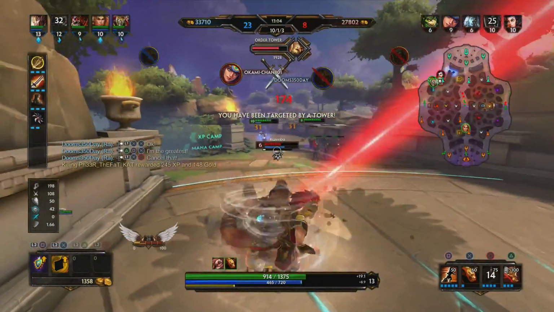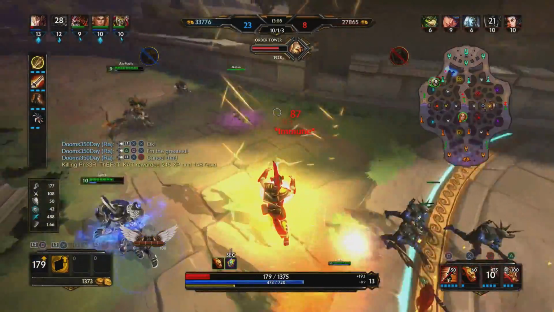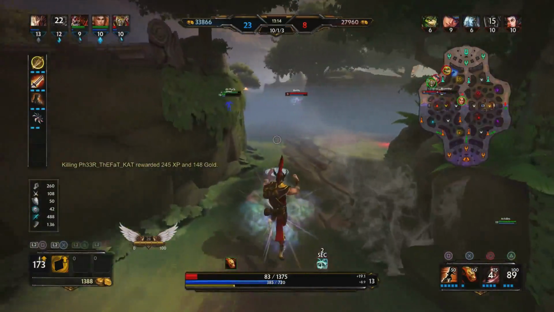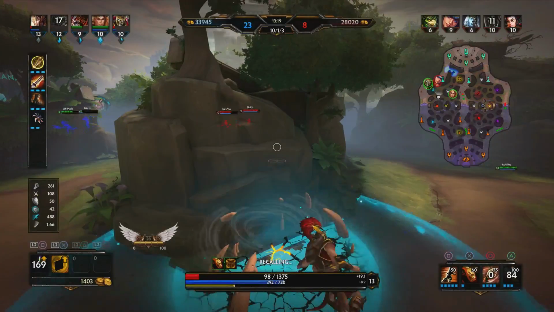I go ahead and just dive and grab that Kuzimbo. You see that damage. I did have Aegis, so I was just a little bit overconfident. And then I'm going to try to dash through there. Now, I want to leave that fight. I don't want to be in that fight.